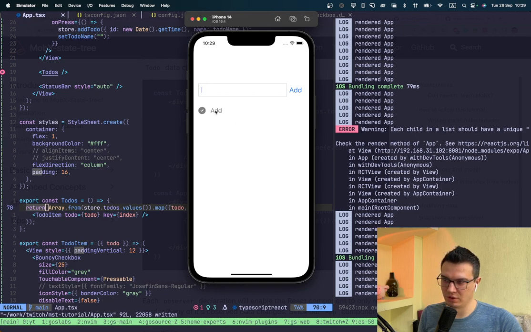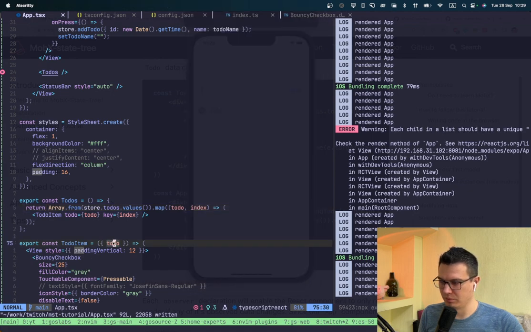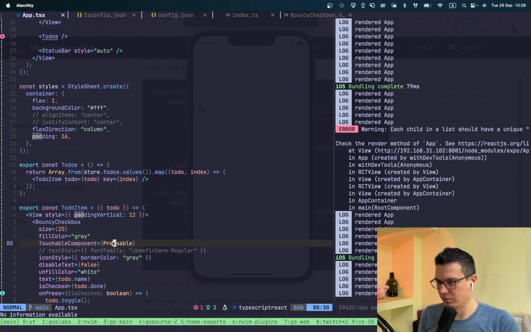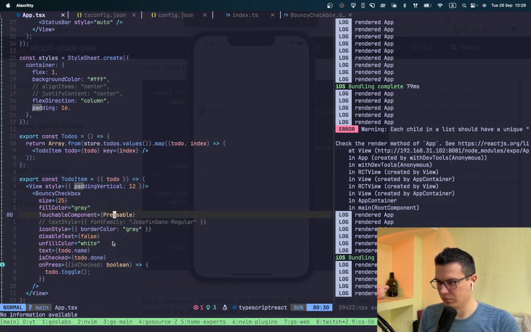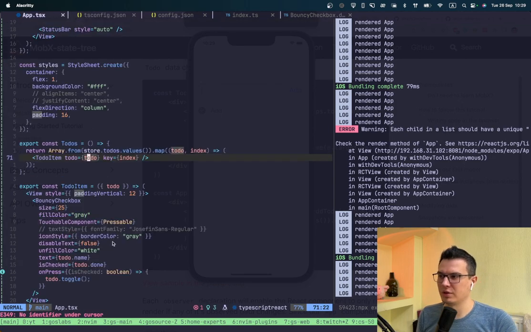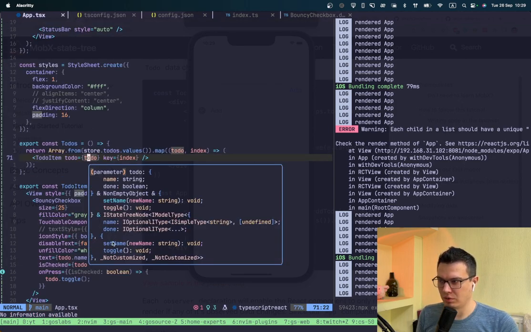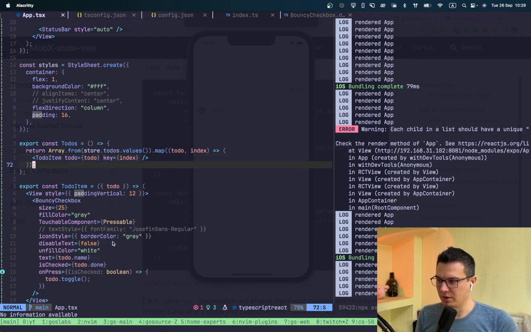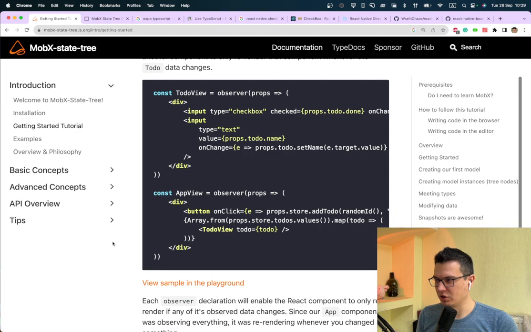And you see now the app is not rendered anymore. The question is how to use TypeScript types. Maybe there is another section.